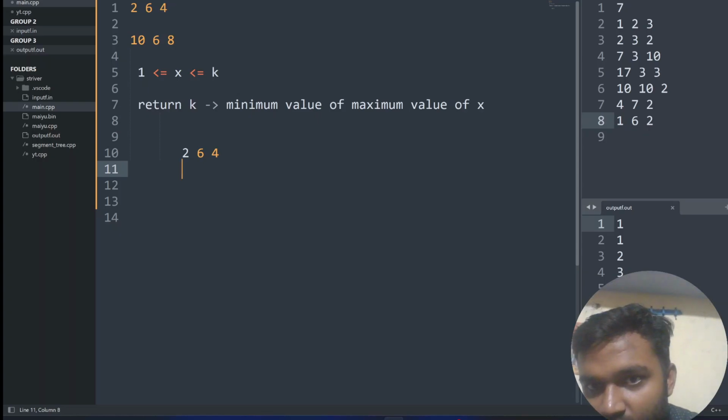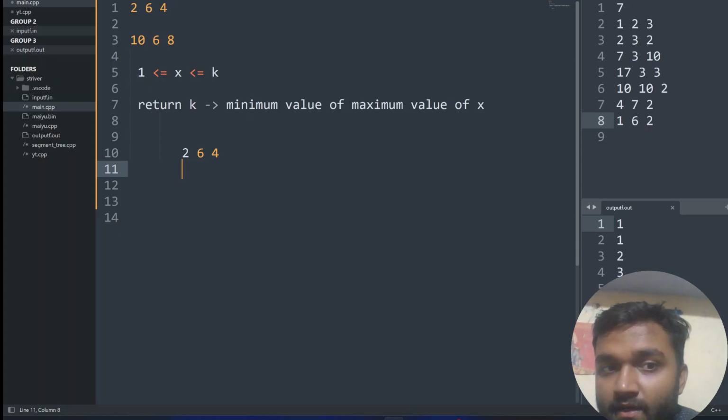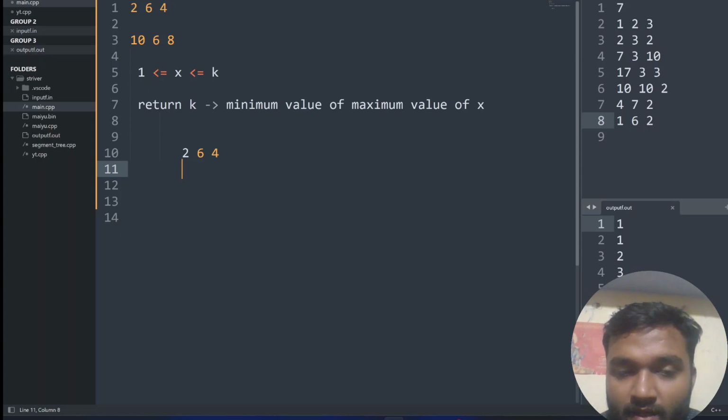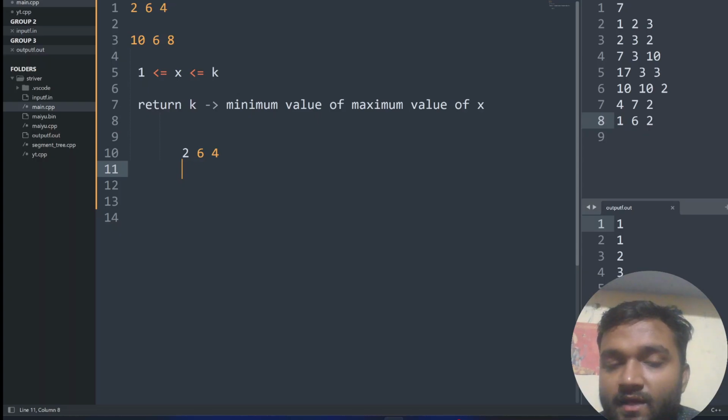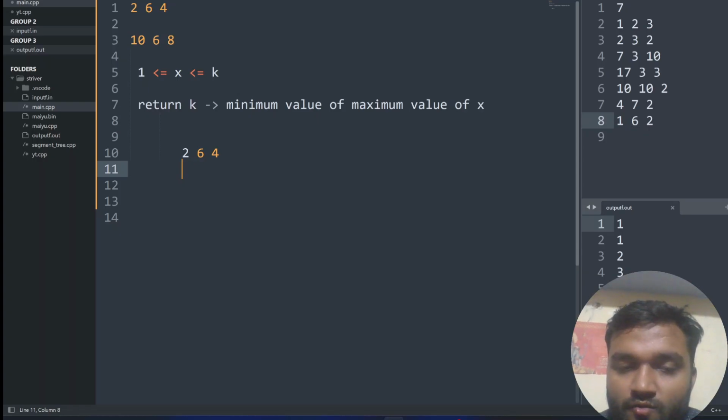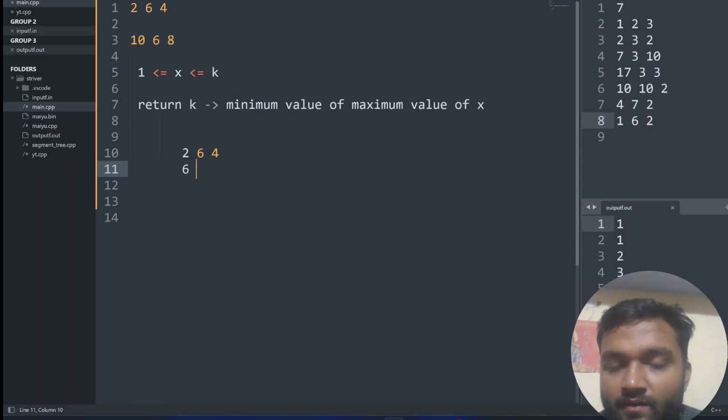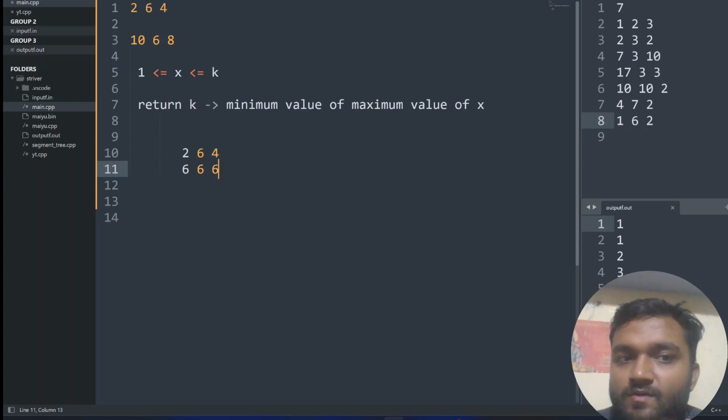We can add the minimum value to all the elements so that each element becomes equal. One idea is we can make all elements equal to the maximum element. So we can add 4 here and it becomes 6. We can add 0 here and we can add 2 here, then it becomes 6. All elements become equal. So how do I get what to add?